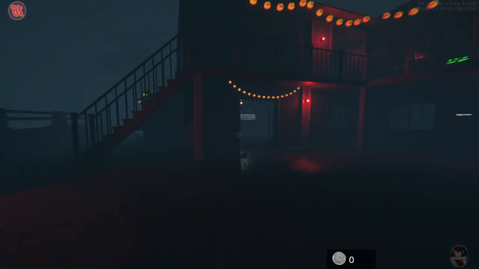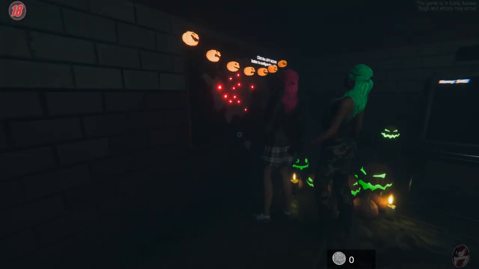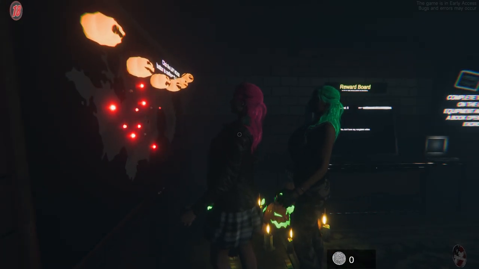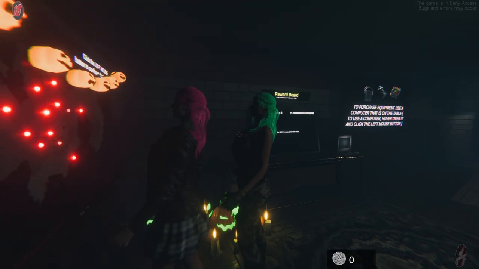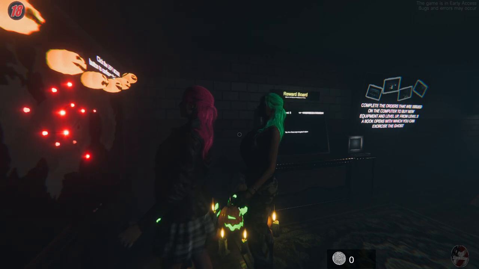So, we are going to the new map, the Candy Village. As you can see, we have added all of our equipment. We've gone through and we've brought a load of stuff. And yeah, we're going on beginner difficulty because we can't remember what we're doing. So, let's ready up and get started. This is going to be fun.